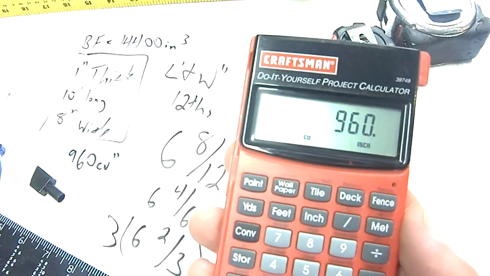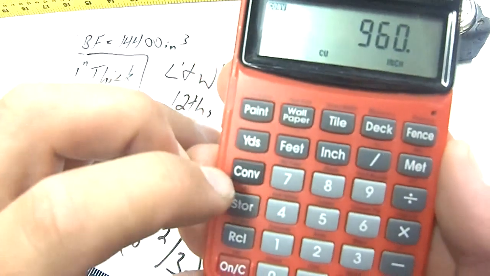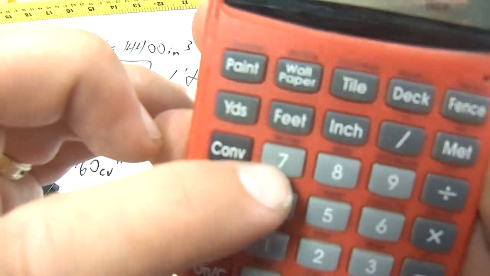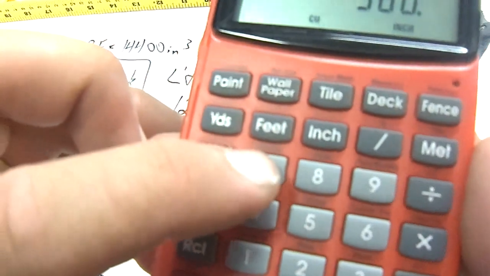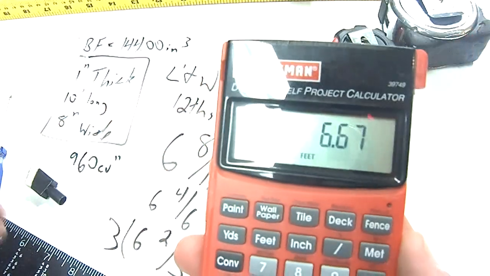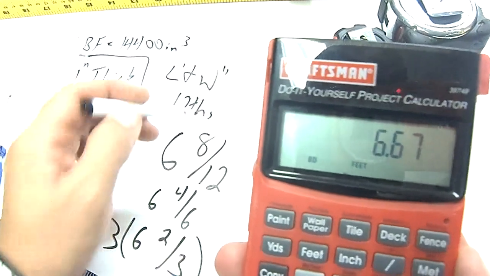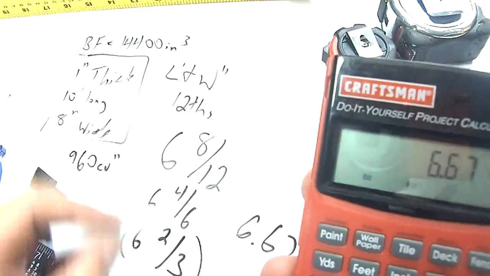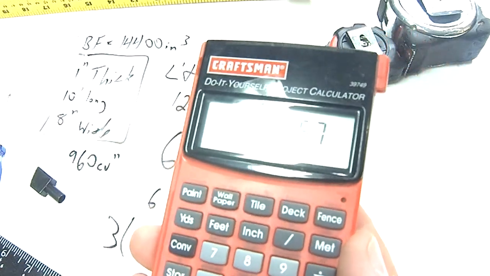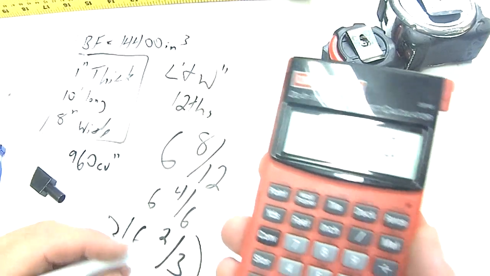All right, and this will even do my conversions. I'm going to hit convert right there, and I don't know how well you can see that, but right above the number 7, it says BD feet. I'll convert that, and this is what it figures out to, 6.67. Now, let's figure out what that goes into. Remember what we got right here, 2 over 3.